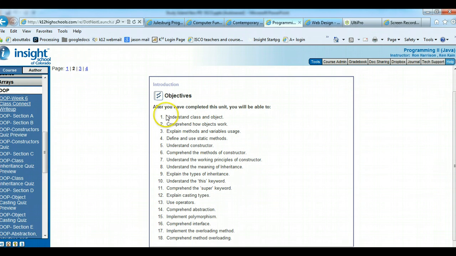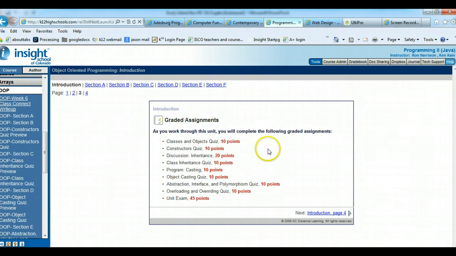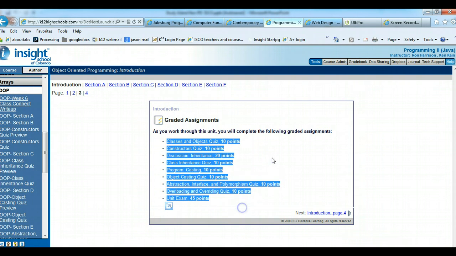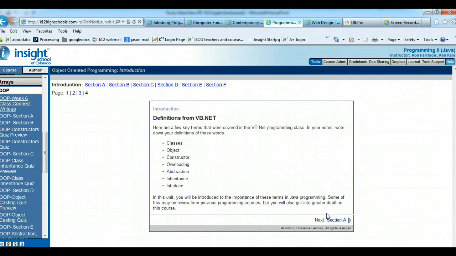In this whole unit, you'll see all the stuff that you're going to learn. I'm not going to go through this whole list, obviously, but you can see class and object, learn about what's called static methods, constructors, look at specific different types of keywords, something called polymorphism, we'll learn about that, and the overloading method. So lots of topics in this unit. Of course, these assignments, the grades are slightly different from what we have, so don't worry about looking at this. Always look at the grade book, as I've mentioned to you before. Here are some of the key words that you've been exposed to, and these are some of the key words I'll be using in this unit.